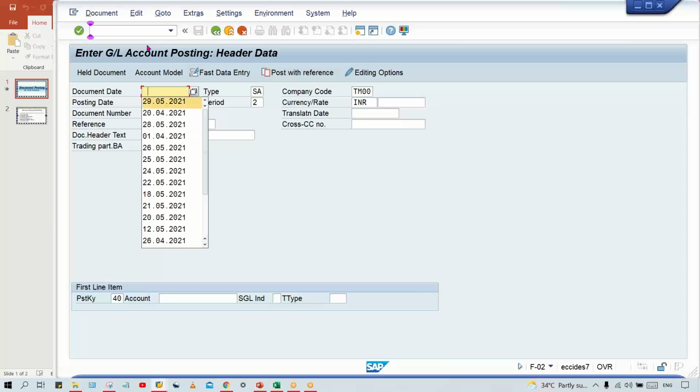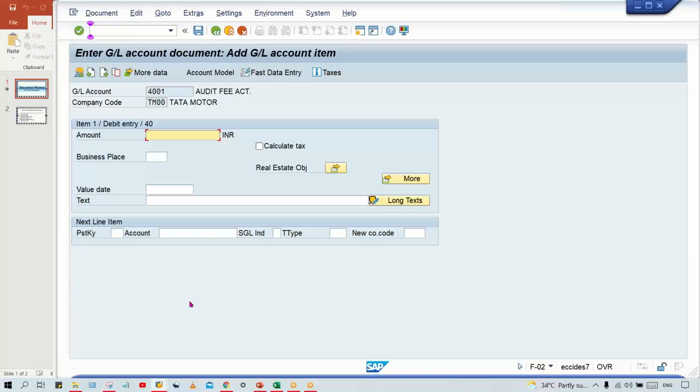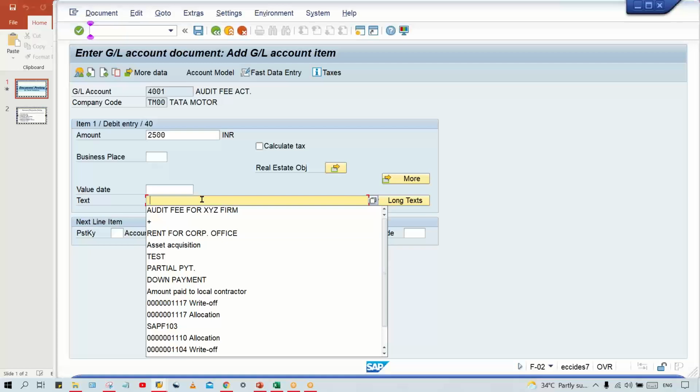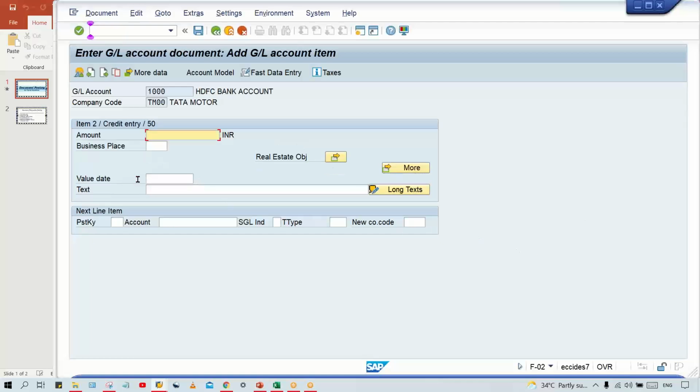So the screen got refreshed here. Give debit, meaning the audit fee GL account, and press enter. Now look here, guys, the assignment field is gone. Assignment field is gone, right? But there is a problem. I'm going to give another 2500, right? Text field, let's suppose I give here, and posting key is 50, for what? Credit. So the bank GL number I'm going to specify here, right? And if you press enter, here also the assignment field is gone, guys. For bank also the assignment field is not appearing.